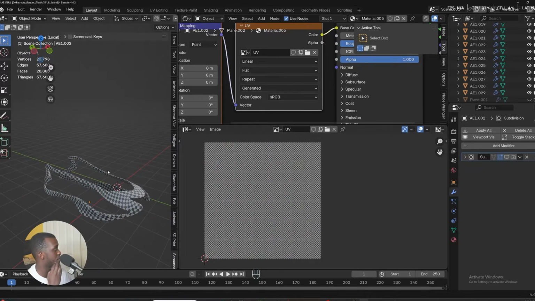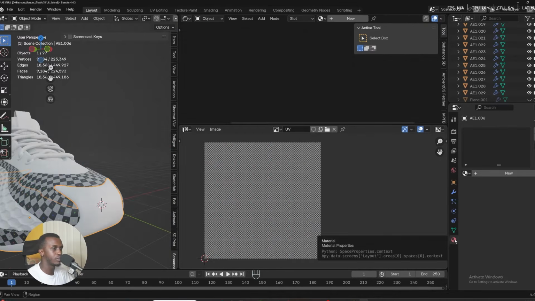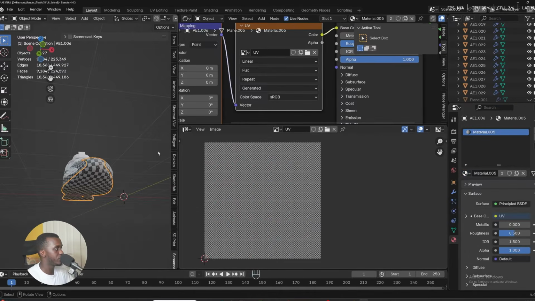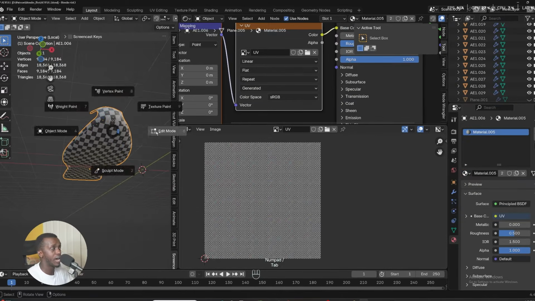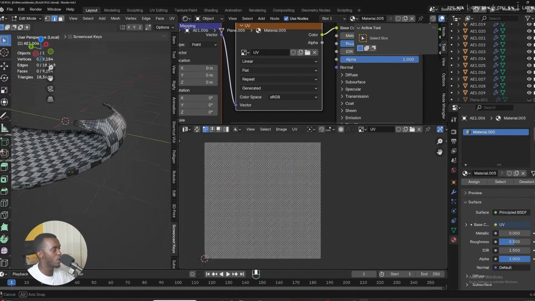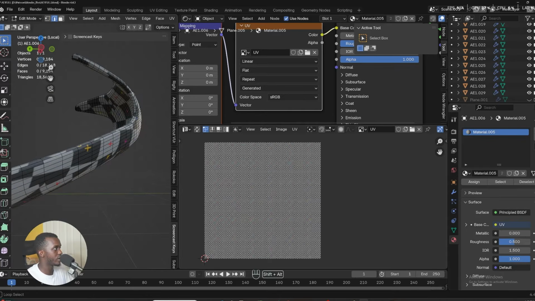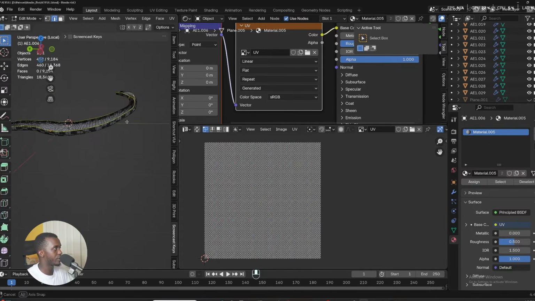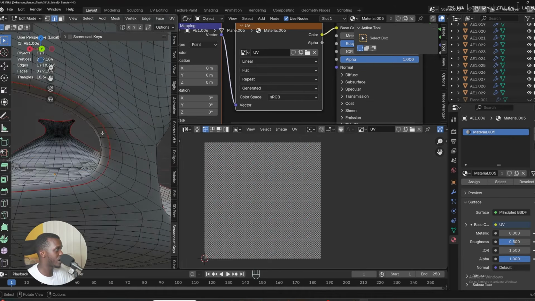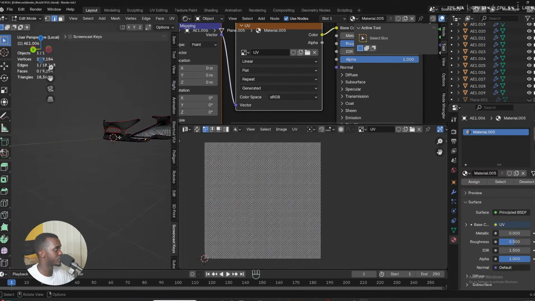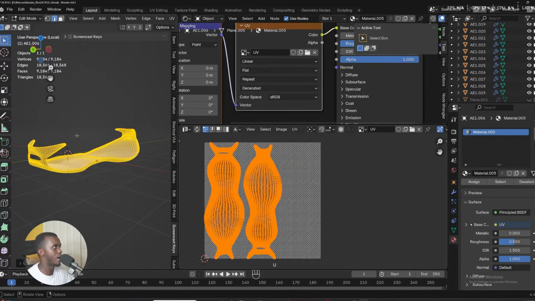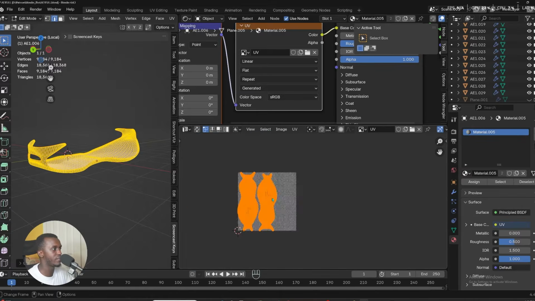So we're going to move on to the next piece. We go down to our materials and find the material that we just created for the UV, and single this out. The same principle applies here. We need to let Blender know where exactly we're cutting it. So let's select this loop right here, U, Mark Seam. You can see that we have a cut right here where we're getting this intersection. Then we press A to select everything, U, Unwrap, Minimal Stretch. And now you can see we have a nice wrap.